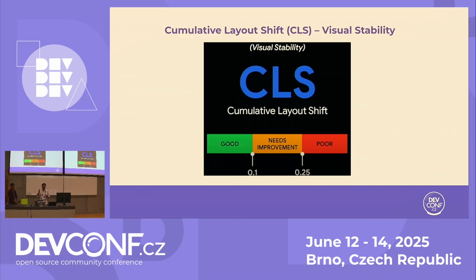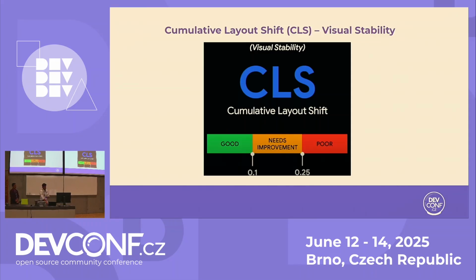And if you already know there is some dynamic content to be loaded on the website, you proactively give the division a very strict height and width, so that it does not later mess up all the components around it. So that's the primary thing you focus on in CLS, and anything beyond 0.1 gives you a good score in CLS.